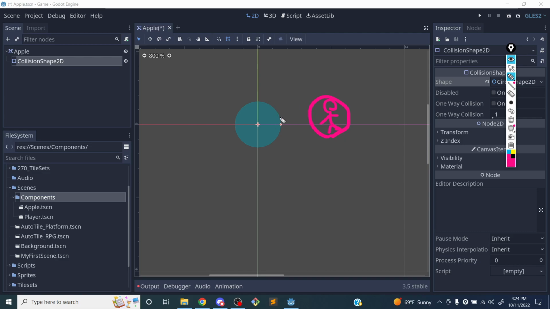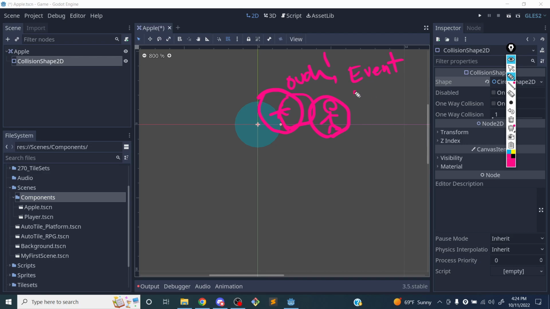When the edge of this collision shape runs into the edge of my player's collision shape, or if it overlaps, this will alert my program to a collision. We'll look at that in a second, but this will basically say, you know, ouch, this is running into me or something like that. And then based on that collision, that's called an event.